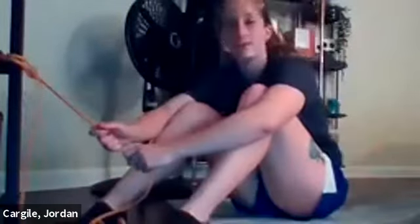All right, so we have two kind of circuits. I went more of the strengthening route today because I know last time I did it, it was more of a metabolic type route, but we're going this way today. So I'm going to have to play around with my camera angles a little bit. So if you just give me a second here.